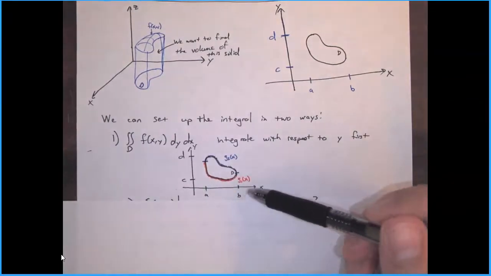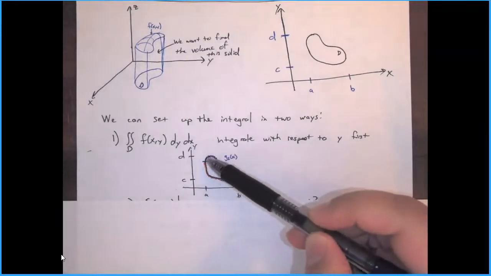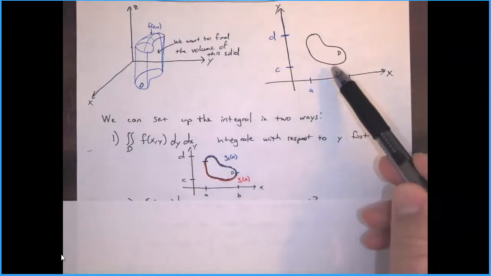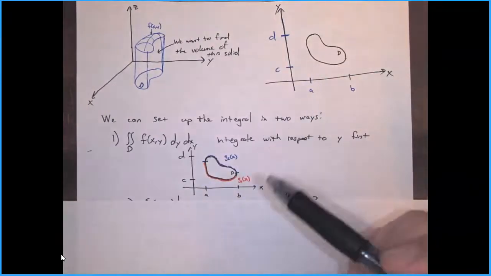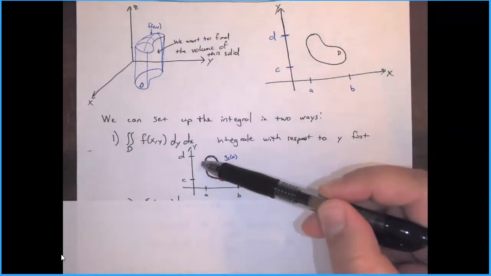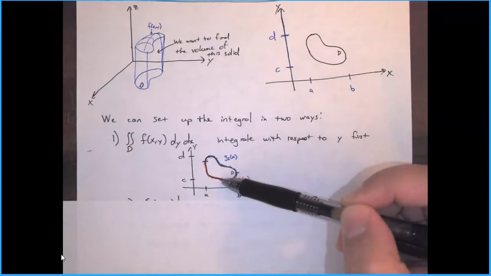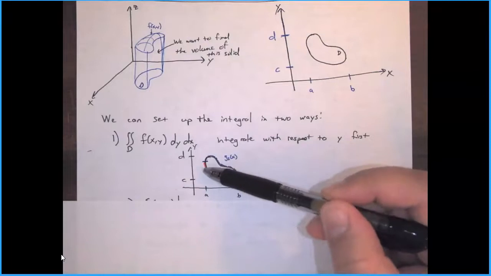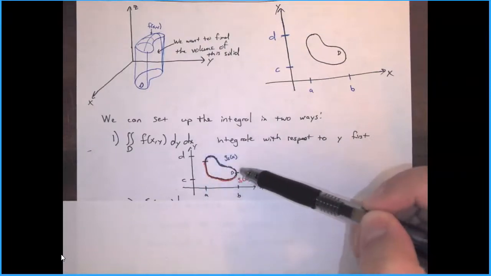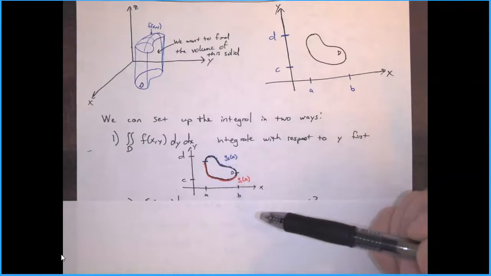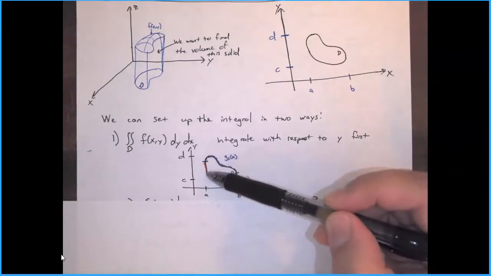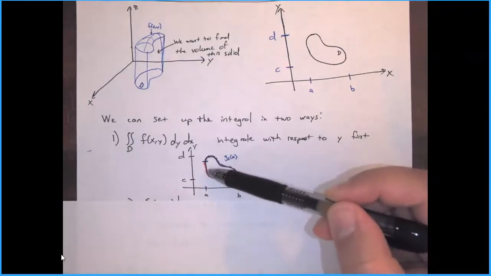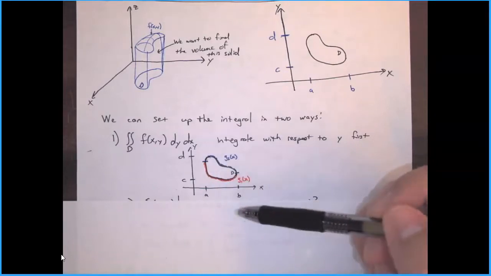And I want to find a way of describing where I'm always starting and where I'm always stopping. If I want to stay in this region, and let's just pretend these are the same region, I tried to draw them the same, then I want to find this curve that describes the bottom of this region. That's where I'm always starting if I think vertically. I'm always starting at this bottom curve, and I'm always stopping at this top curve. So I need to find ways of describing these two curves, and then say, okay, I'm going to integrate in the y direction, always starting at this bottom curve, and always stopping at this top curve.